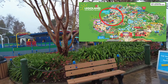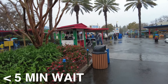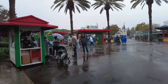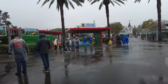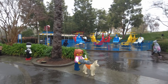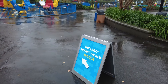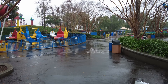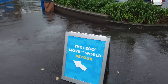Making our way over to Fun Town. Both driving schools — the Junior one and the Big Kid one — are open. I'm actually very surprised by that, because I thought for safety's sake they wouldn't want kids on the slippery ground. The Burger Stop is open. Sky Patrol Copter Ride is closed. There's a Lego Movie World Detour sign here because Dino Valley is under construction — you can transition from the front to Lego Movie World through Miniland USA or go the long way around through Fun Town.